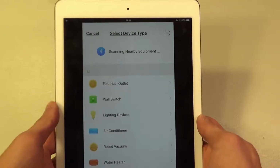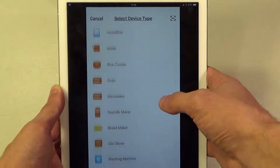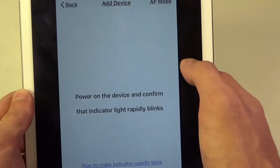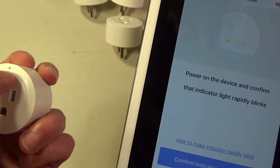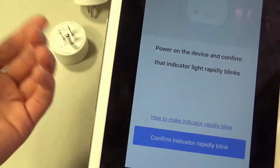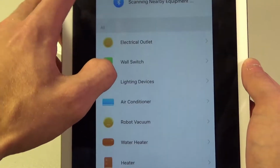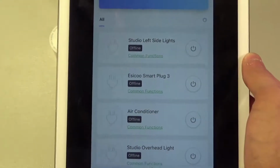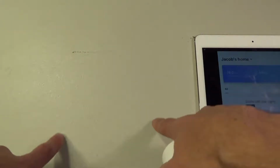To add a device, you tap the plus, and then you scan nearby equipment, and if that doesn't come up, you get all these little options here. The way I would set this up is I would tap on electrical outlet, plug one into the wall, and press and hold this power button on the side until the light starts blinking rapidly. I'd hit confirm, and then it would bring me to log into my network. It'll connect to the network and to your Smart Life account so you can control stuff. It's essentially just plug and play. So I'm going to put all of these under my table and set them up with all my lights, and I'm going to show you how this works. A few minutes later.